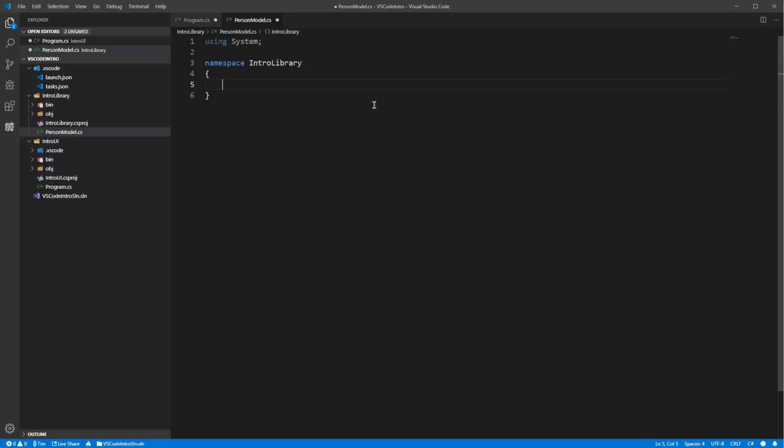And then we'll put our curly braces and say public class. And this is PersonModel. And it wants to put my curly brace on the same line. That's not how I do it in C#. It is how we do it in JavaScript. So that's probably why it's defaulting that way. But it has no problem with putting it on its own line. I can say prop and say string. Whoops.